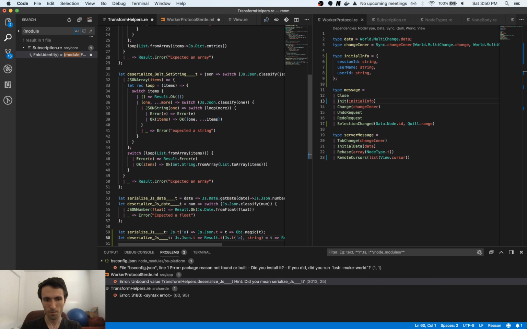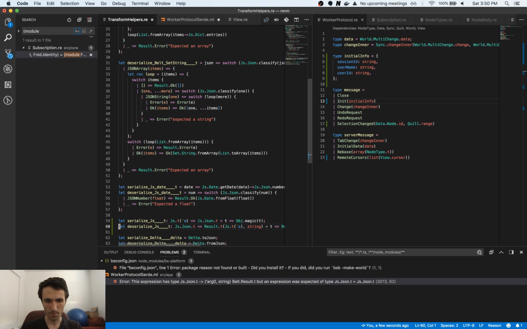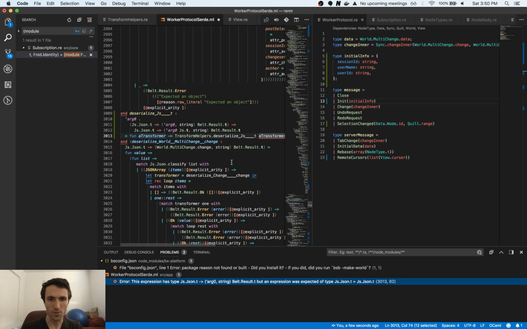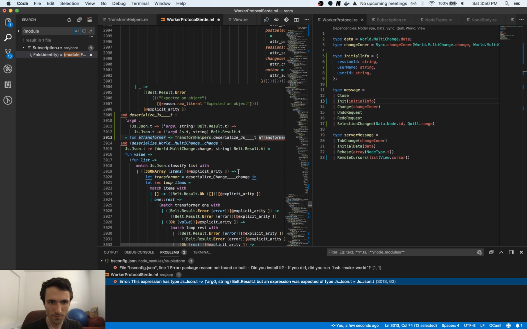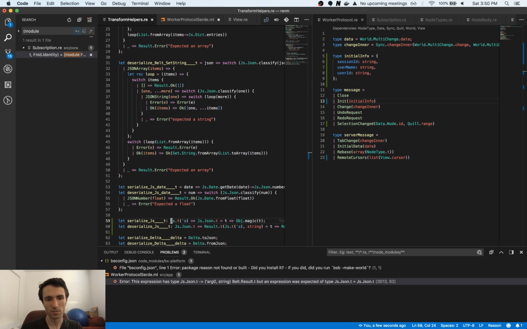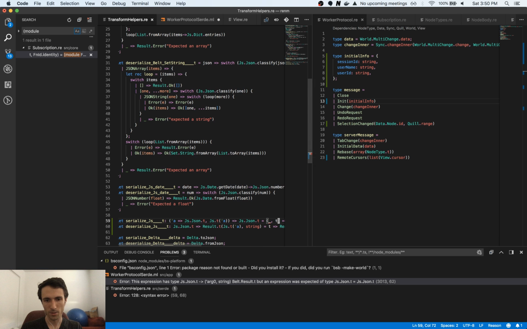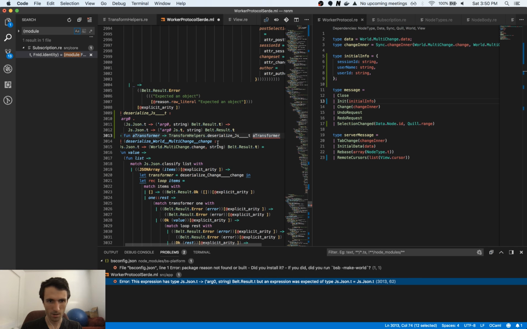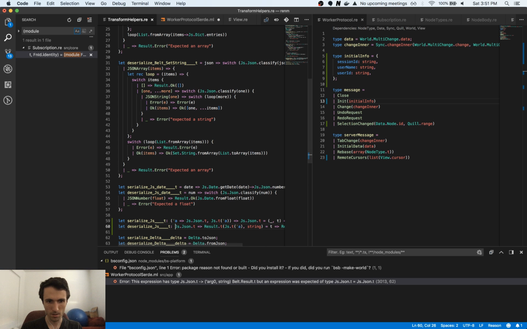It'll always just work. And it's unhappy about that. Oh, because there is a arc. So this actually might break down. I'm going to ignore the transformer thing. And this is on the deserialized side.